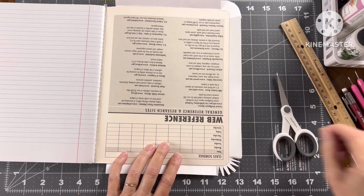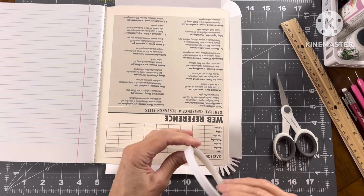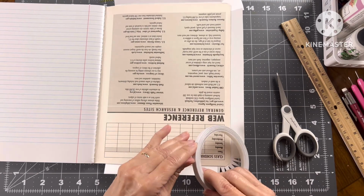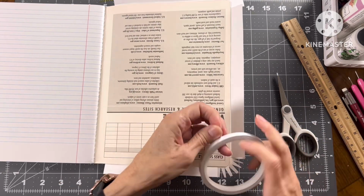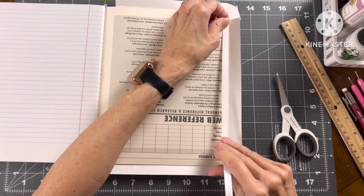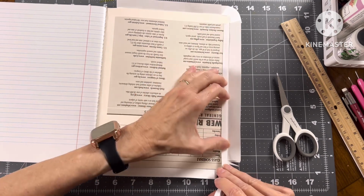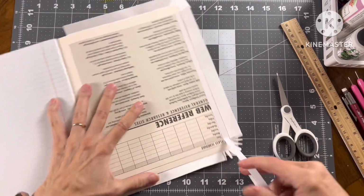The next thing you'll need to do is take double-sided tape. You can also use glue, but today I'm going to use double-sided tape along this long edge. And do the long edge first. It makes the whole process a little easier if you do the long edge first. And I'm going to go right up to where I made that first cut.